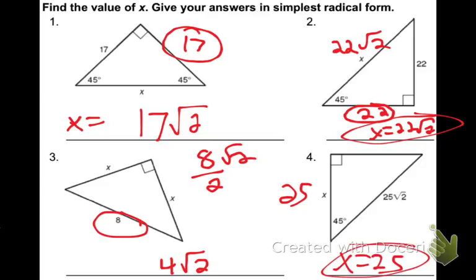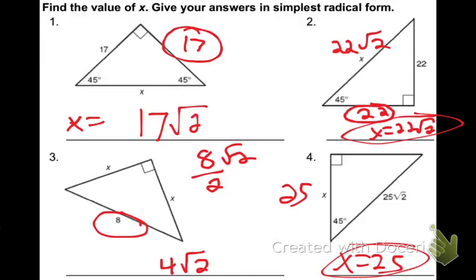It's 25. Do you see why, Tom? There you go. Okay, so 45, 45, 90. You kind of got to think of it as the rule of square root of 2. We'll get some more practice here in a little bit, but that's kind of the rule of square root of 2. Now, 45, 45, 90s are not the tougher ones.